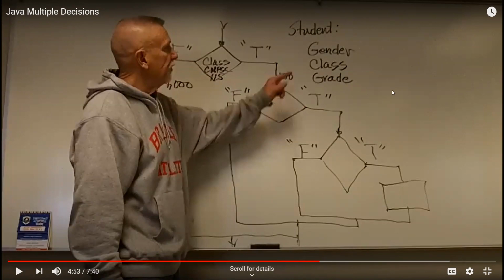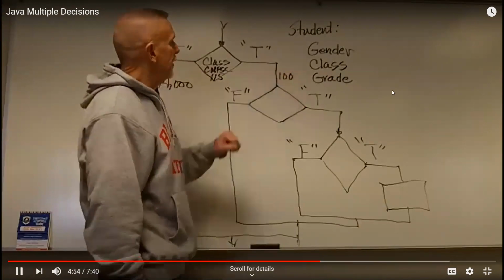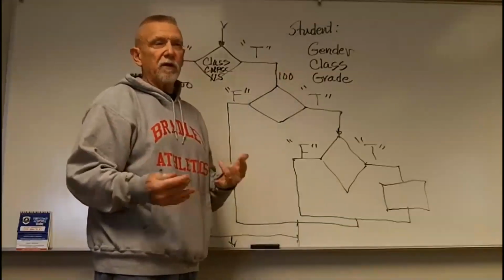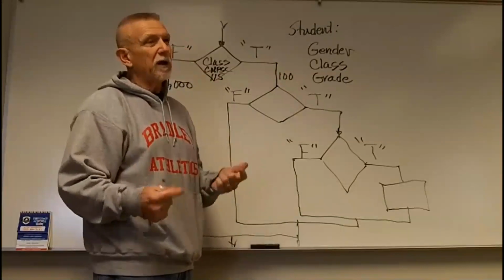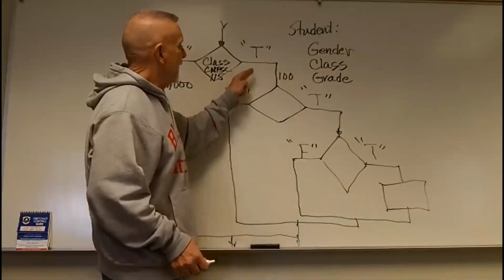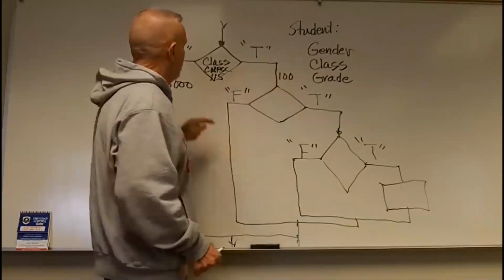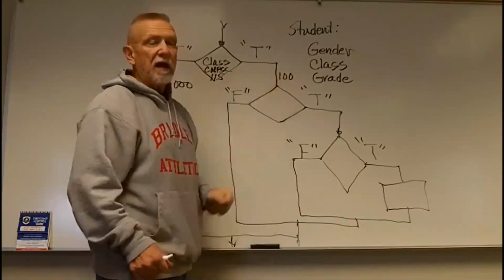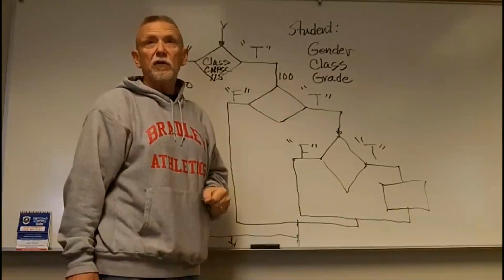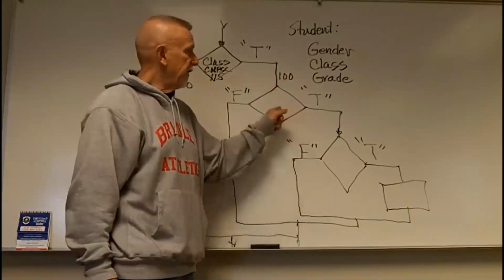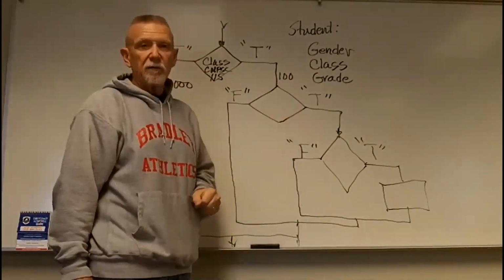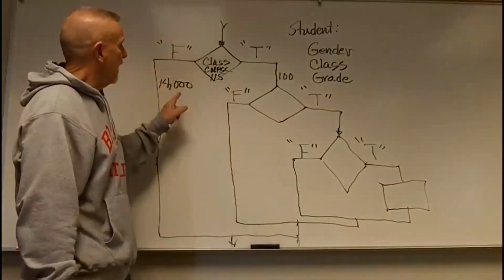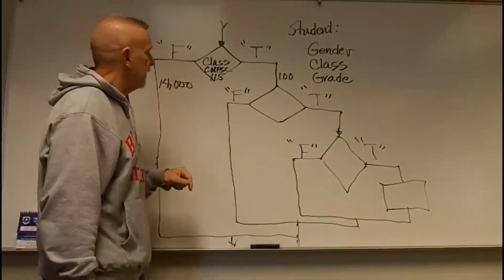Okay. That makes sense. Gender, at ICC, there's a few more women than there are men, but it's pretty close. So I would have had, let's say, 7,000 going this way, 7,000 going this way. So now I'd have 7,000 people going to the true side, which would mean I'd have to do more separation here. By doing gender or class first, I got rid of a lot more people.